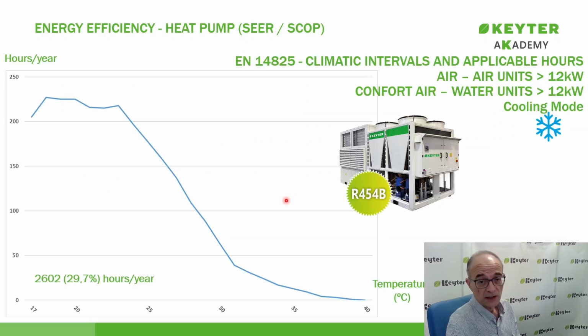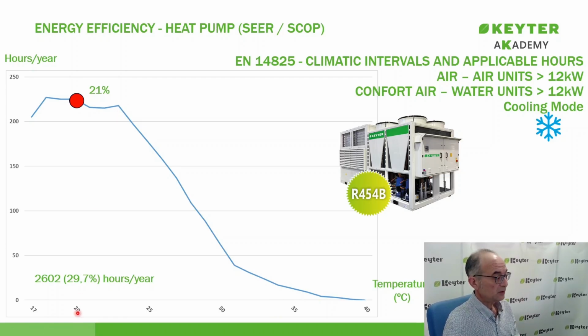This, when shown in the histogram, looks like this. At that point, where we have 20 degrees Celsius outdoors, obviously the unit will operate for many hours, which is why we'll later see that the SEER and SCOP are higher than the EER and COP, since the EER and COP, the EER in this case, would be at 35 degrees outdoors. It operates for very few hours compared to all the hours it runs at partial load, where the unit is oversized, so it will perform much better. That's why the SEER is higher than the EER, and the SCOP is higher than the COP.